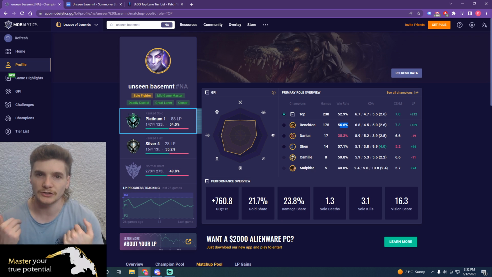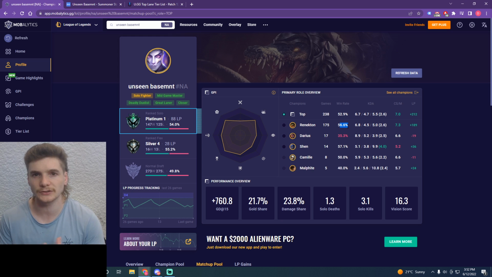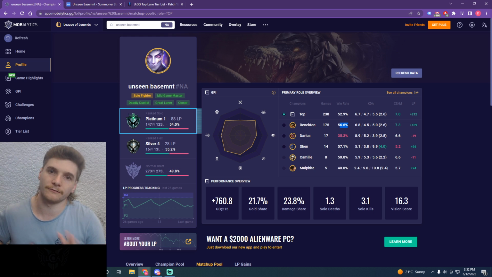very clear. You just keep playing Renekton, keep learning off Master, GM, and Challenger Renekton players on YouTube, watching their streams. I'd suggest going to something like League of Graphs, looking at the top 100 Renekton players globally, and then watching their replays when you can, ideally like once a week. That's the path for one-tricking.